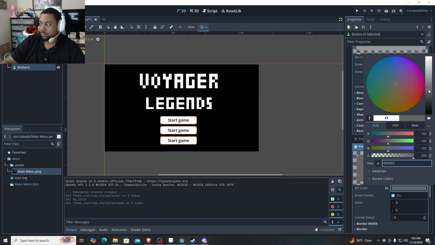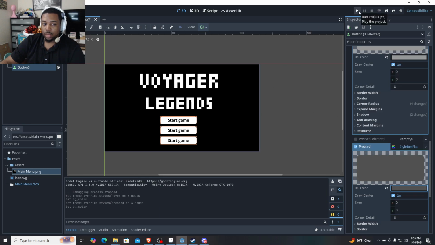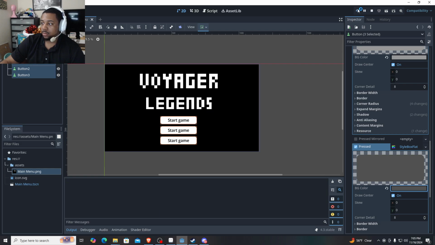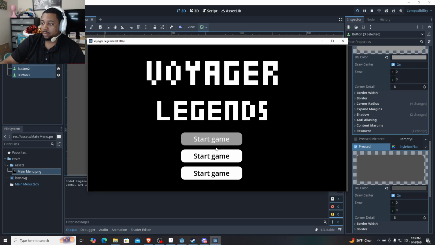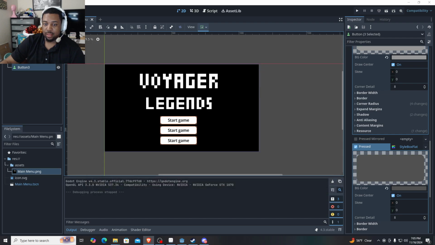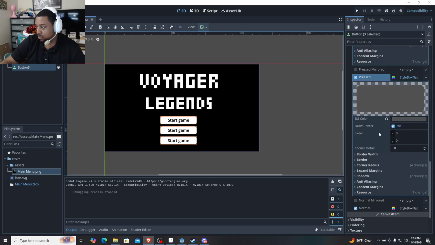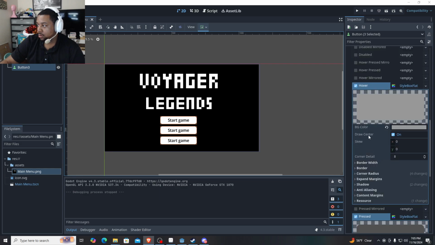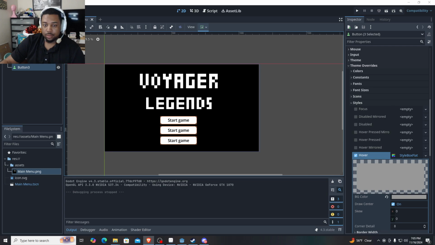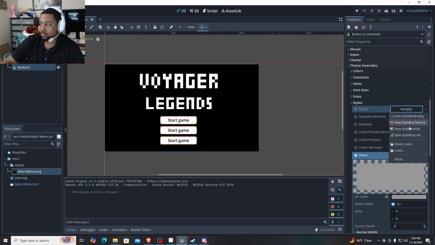You can see that our buttons have proper colors on mouse over and darker color on click. We have still two problems. The fonts have incorrect color, we'll fix that in a second, but we also have this weird outline after clicking an option. To fix the outline, just click on focus and instead of empty, select new style box empty.